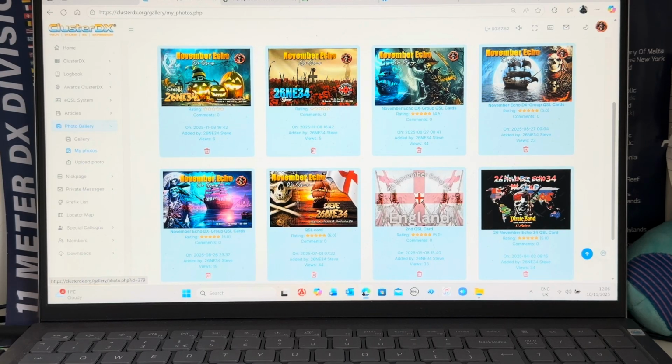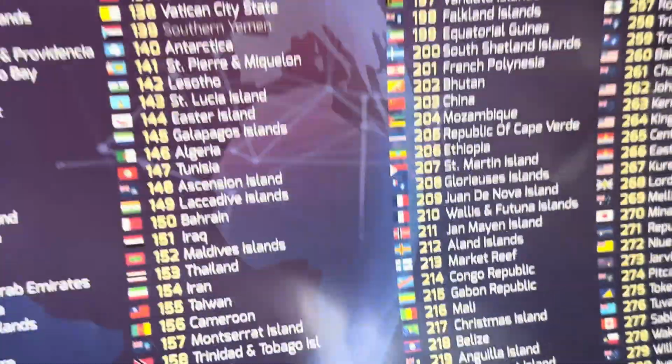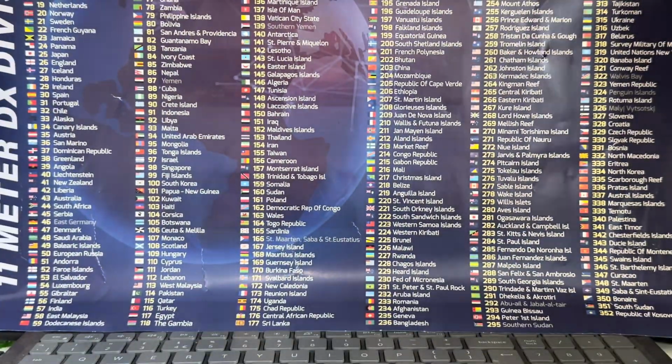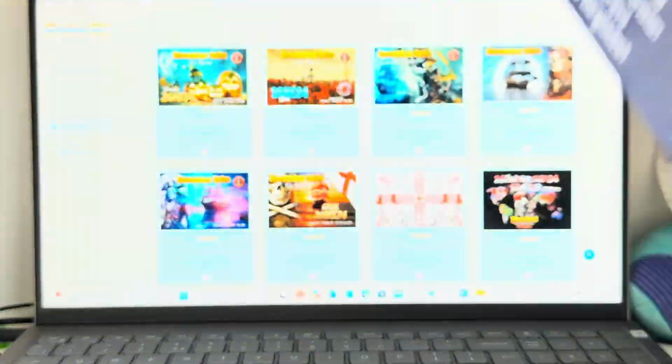If you want to be a member of the November Echo group, by all means, you can join. You will get the electronic copies of the group QSL cards that I've just had designed as well. Basically, a bit like that, but it's got the logo in the background, and it's just a division chart. It doesn't have the flags on; it just has the division numbers and the name of the country. So that is available. I can send it through if you want to join.